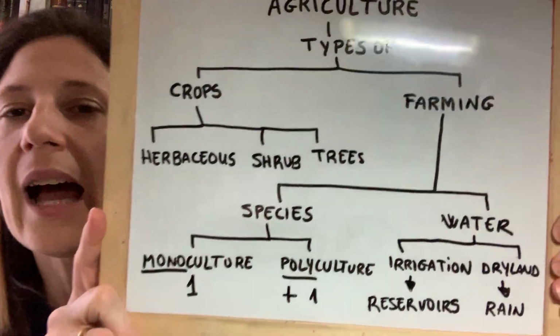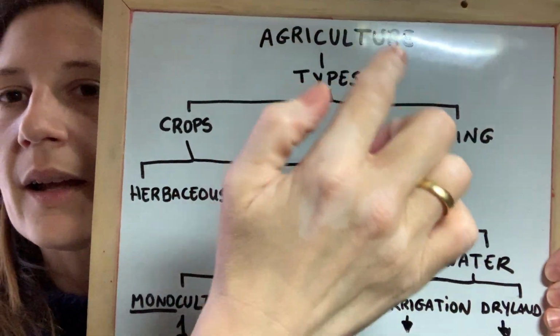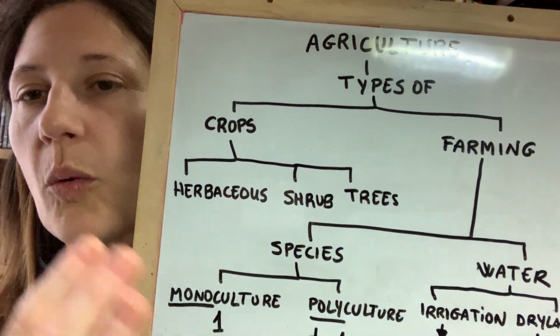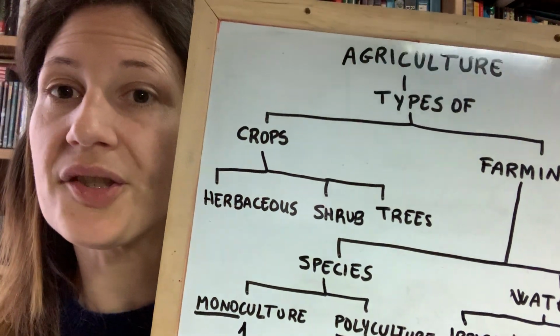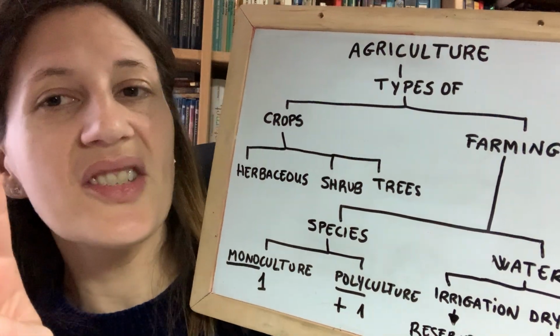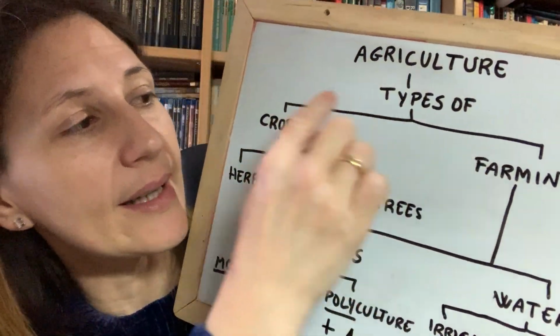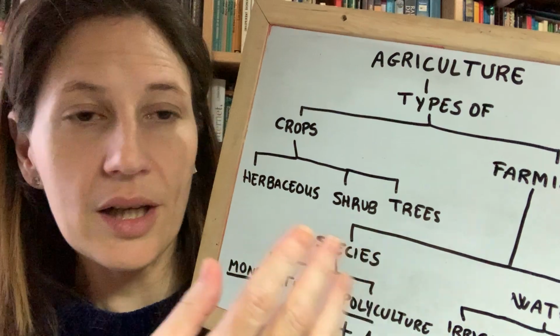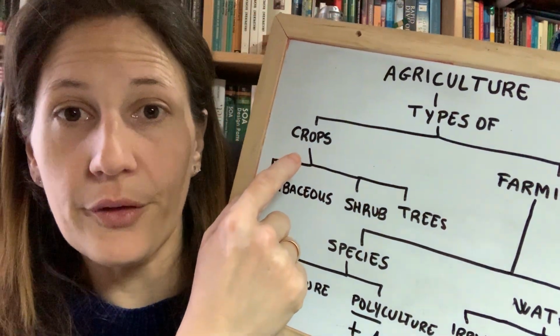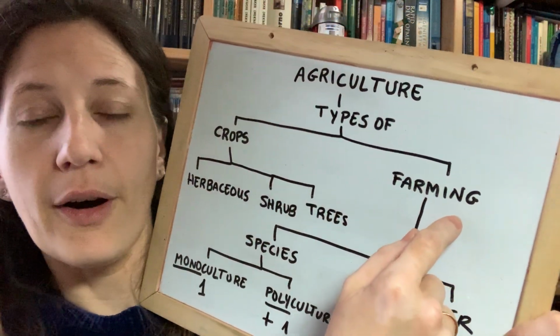applications. Okay, first of all, I'm going to show you my whiteboard to explain more or less what we are going to do on this part of the unit, and then I will explain it little by little according to the book. Okay, are you having here? We can divide agriculture, or we can classify agriculture into two types. Depending on the classification of the agriculture, depends on the kind of crops or the kinds of farming.